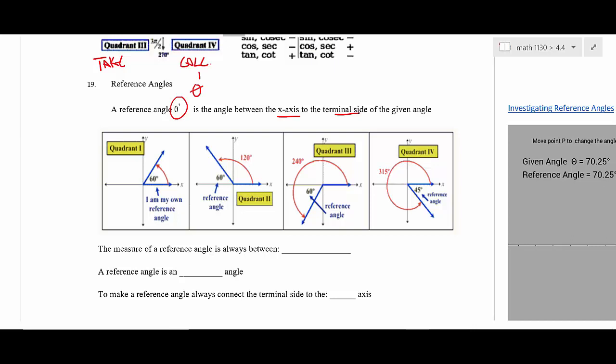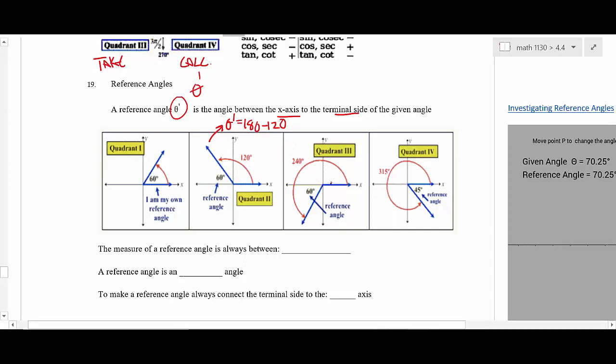Anytime you're in quadrant 1, that angle is the same as the reference angle. If you go to quadrant 2, like 120 degrees, your terminal side's in quadrant 2, so you go straight down to the x-axis and measure the angle from there to there. That would be 60 degrees, wouldn't it? Because that's 120, 60 more takes you halfway around the circle. You might want to write this formula down, but you don't have to memorize it because you figure it out as you go. Theta prime would be 180 minus 120. So if you're finding a reference angle in quadrant 2, you take that angle and subtract from 180 to get that leftover reference angle.